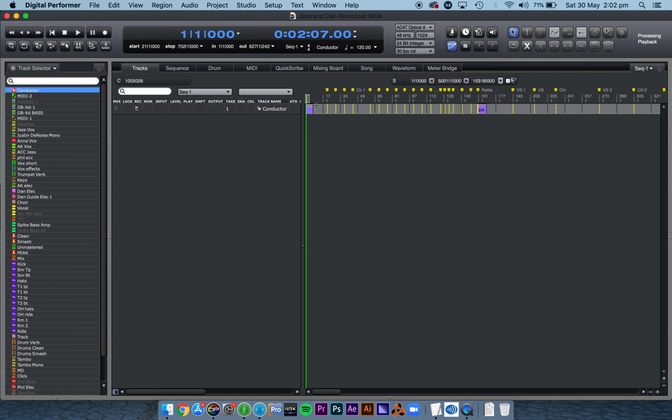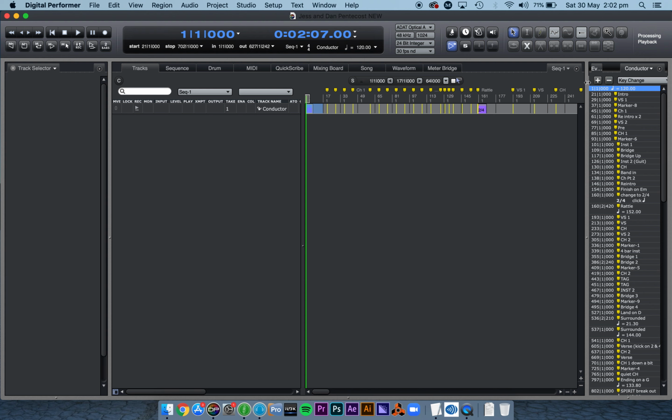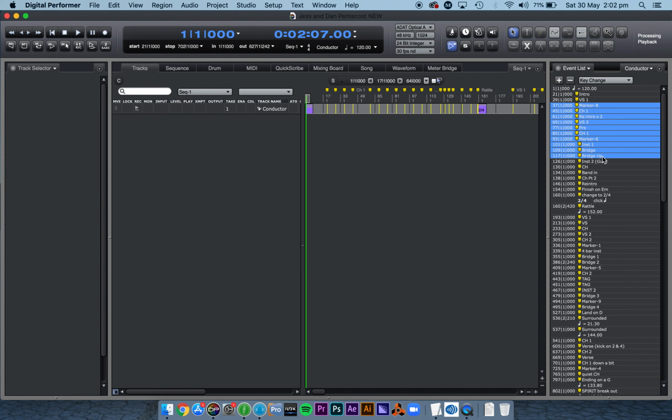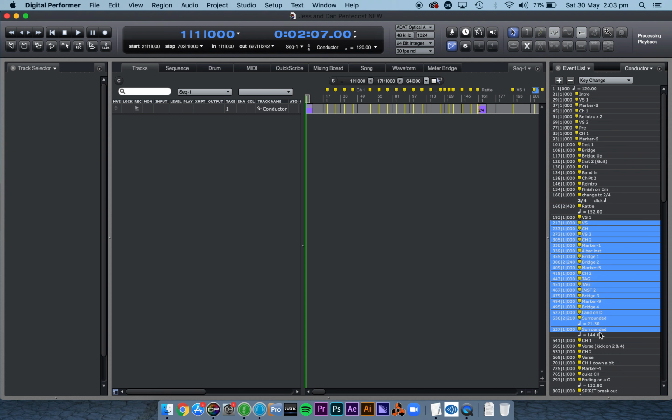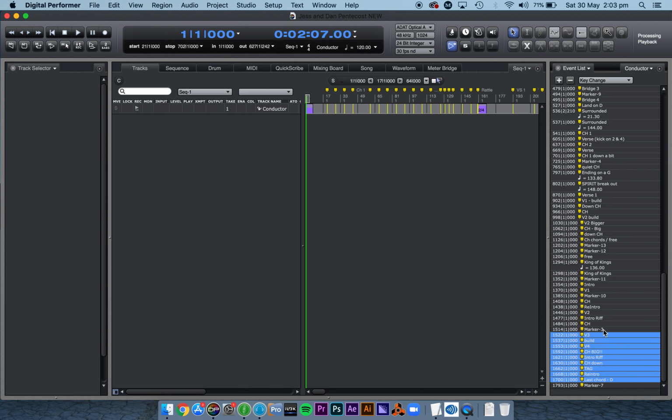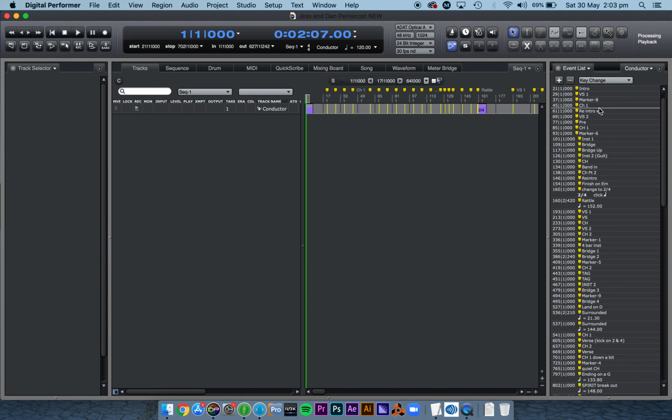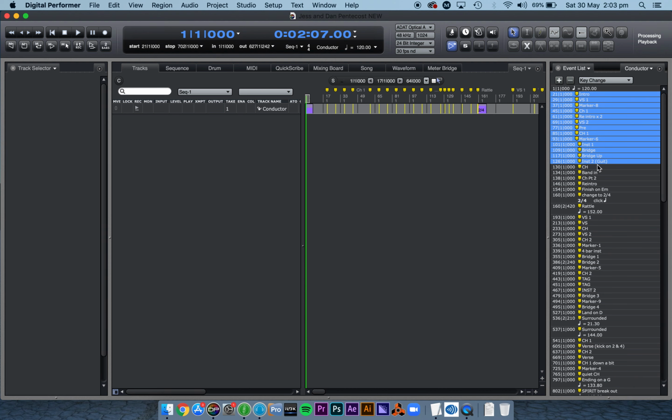As you can see here in my conductor track, if I press Shift E, I can reveal the event list window. As I'm highlighting, there's even some meter changes, tempo changes, lots of markers, which is really a guide for my keyboard player to see what sections are coming up. They're going to play live along with this track. But I don't just want their audio file back. I would love to have their MIDI back as well, so I can do any editing, any transposition, change velocity, fix any wrong notes, that kind of thing.